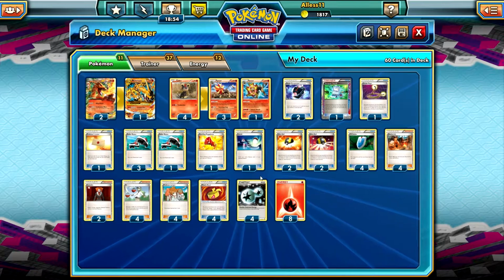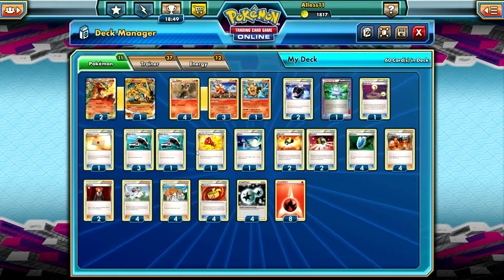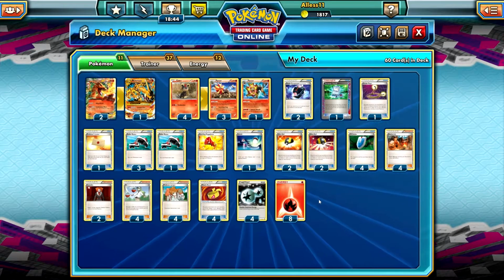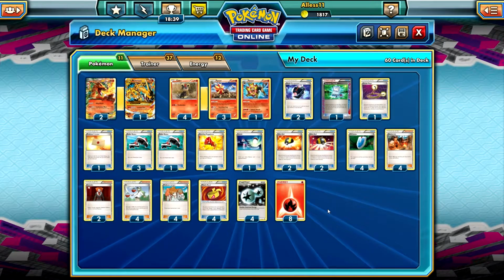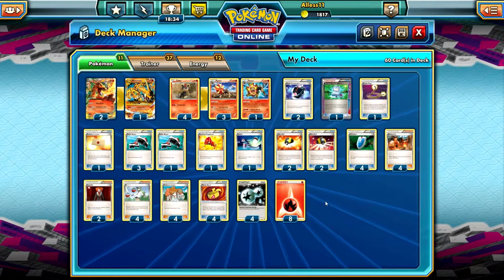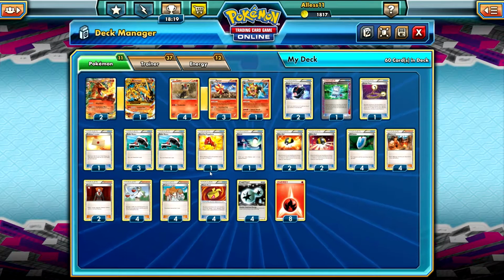We play as well 1 Switch and 1 Escape Rope. This combination of these cards is really cool because 1 Escape Rope is fine, it's something between Lysandra or Catcher and Switch. And Switch is fine because you don't have to switch your opponent, you switch only yourself. And we play as well 1 Startling Megaphone. Startling Megaphone is really cool. For now I can think about maybe Focus Sash or G-Booster or some Muscle Bands attached to all of your opponent's Pokemon.